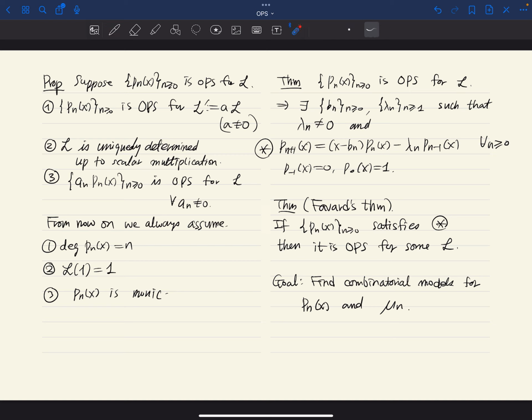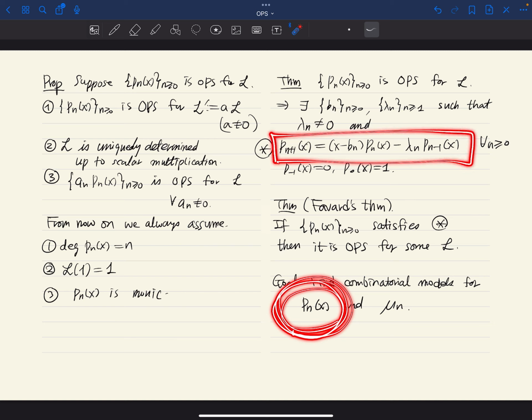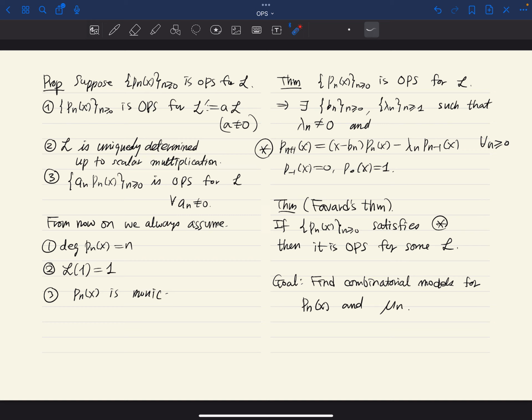In fact, it's quite simple to find a combinatorial model for this because we have a nice, simple recurrence. We can just give it a combinatorial meaning using this recurrence, and that's what we will do. But the moments are more interesting, as we will see. And using these combinatorial models, we will prove Favard's theorem combinatorially. That's what we are going to do in this chapter.